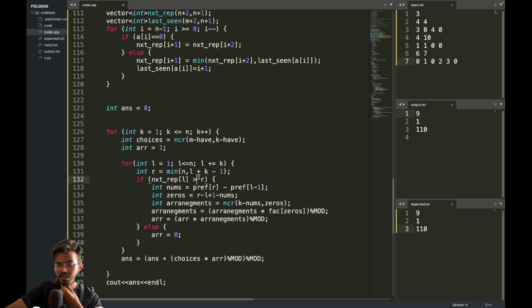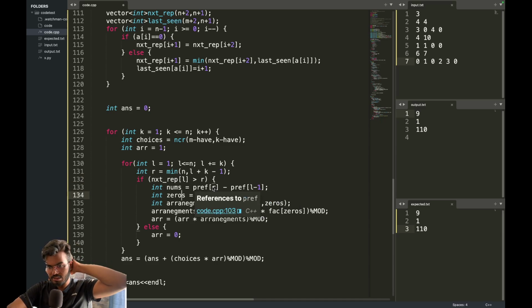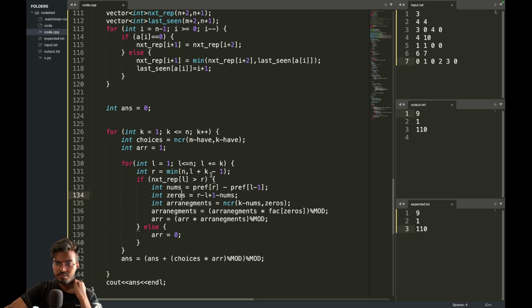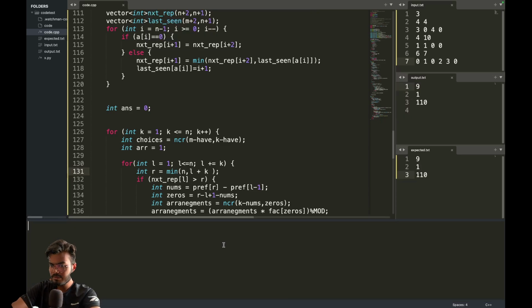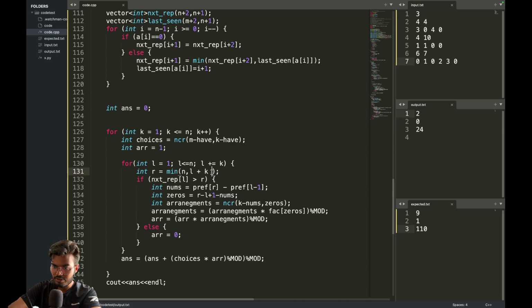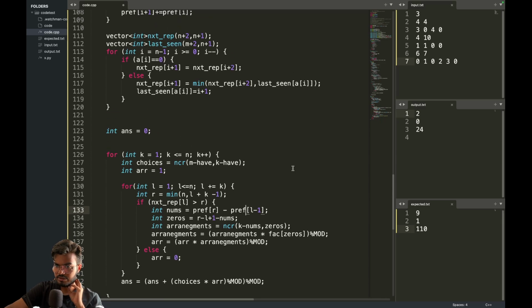Then nums is equal to prefix of r minus prefix of L minus 1. Should it be minus 1? Shouldn't it be something like n plus k only? Let me just run this and see. No, no, it should be n plus k minus 1. Okay, prefix r minus prefix l minus 1. L is going from, so it can be 0.